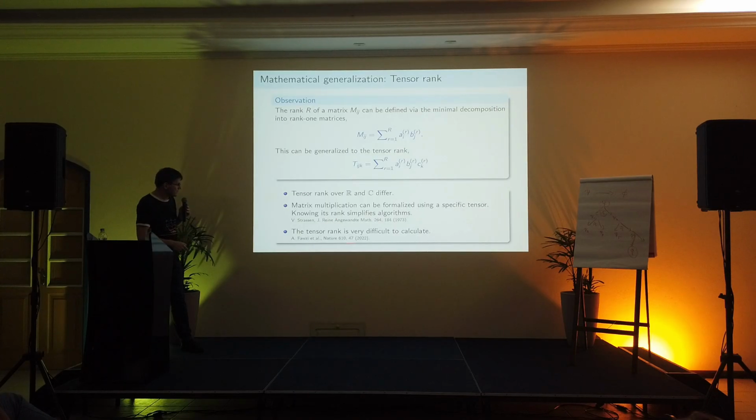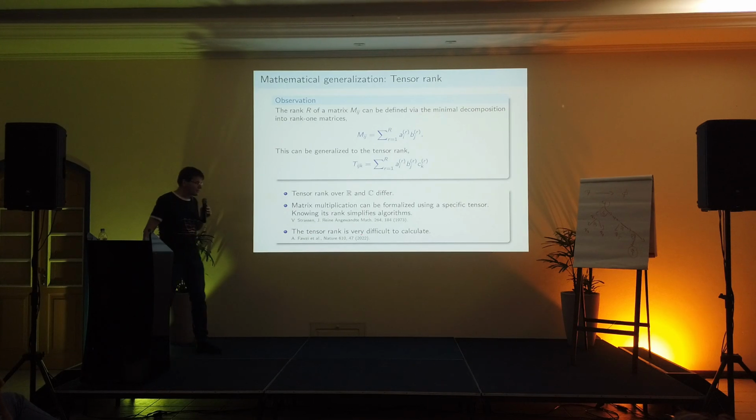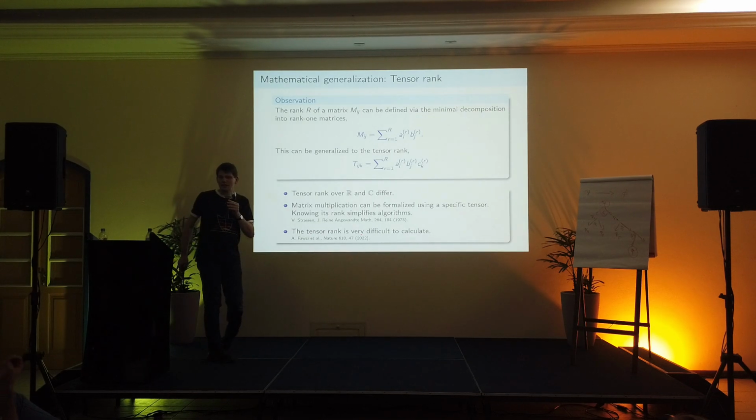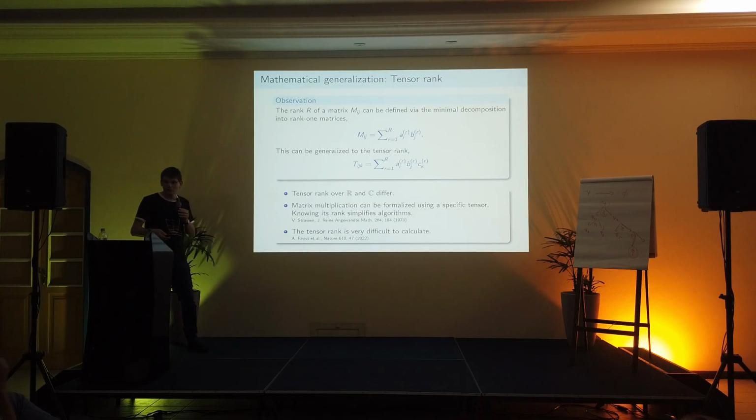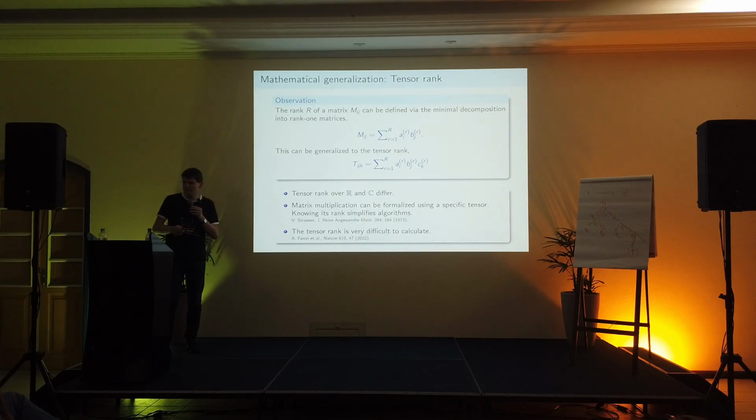And this is very difficult to calculate. It's not a proof, but for instance, there was quite recently a paper in Nature where they used AI to calculate the tensor rank, because it's really difficult. There's no systematic algorithm to calculate the tensor rank, but they trained some AI to guess the tensor rank, or to guess the tensor decomposition. They had some success. Okay, so this was not mathematics, I'm sorry for that.